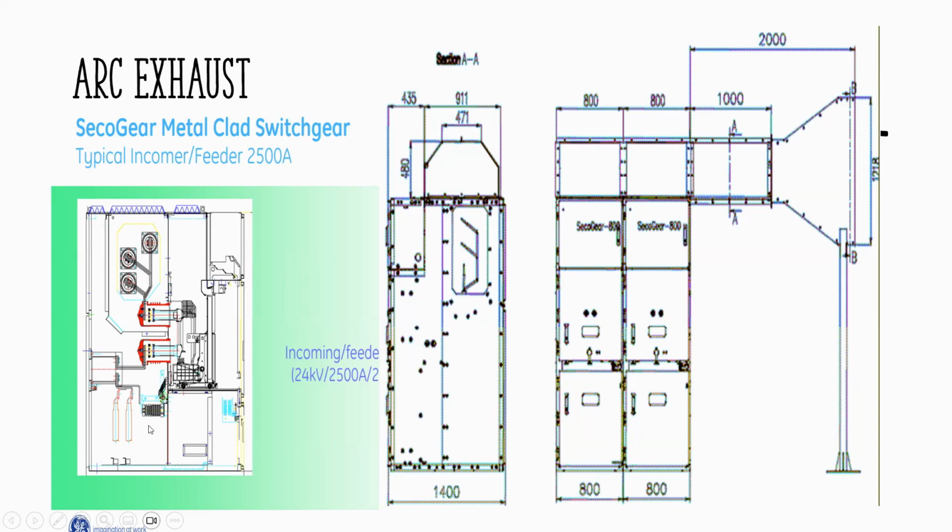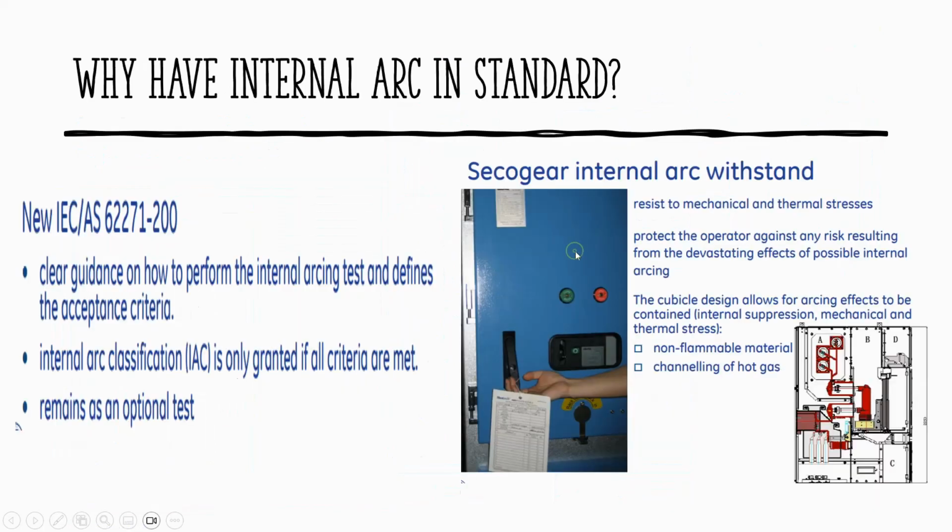And also the cable zone, this is where you terminate your cable. If there's any explosion here and you're standing here when the cover is closed, the explosion will go on top. That's why they allow this arc flash duct, and it will be blasted outside the switch room. So you see this wall over here. And sometimes you have this arc flash study, you see this on site. You notice that one? Anyway, I'll go to it later on.